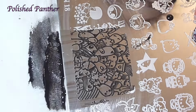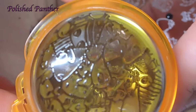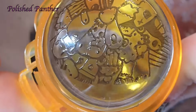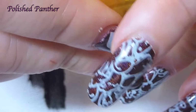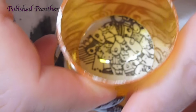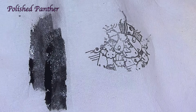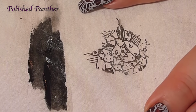Try it again. And I gently rolled, and it picks up the whole image with great detail. Now let's see if I can stamp, just out of curiosity. It probably dried up, but can you see that? I'm just going to do it on the paper. Just press down on the paper. See, that's not too bad, considering how much time I waited.